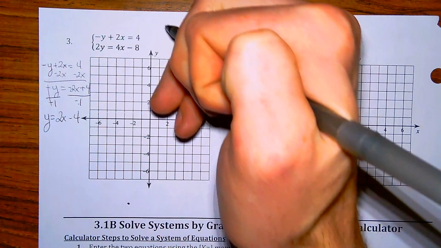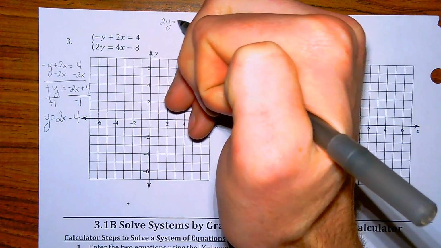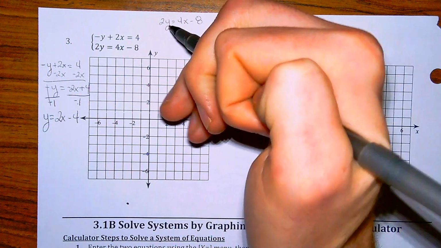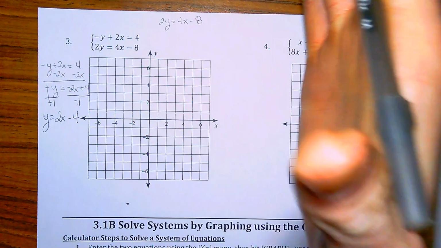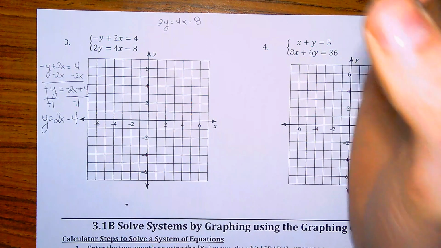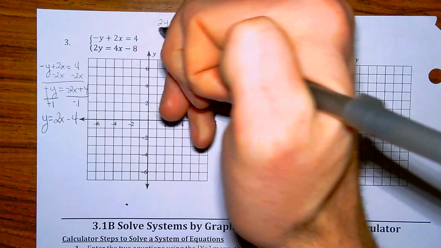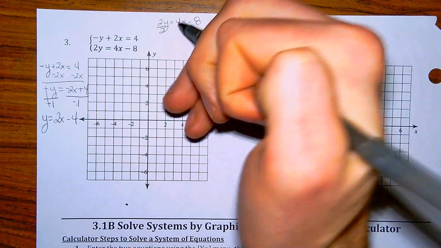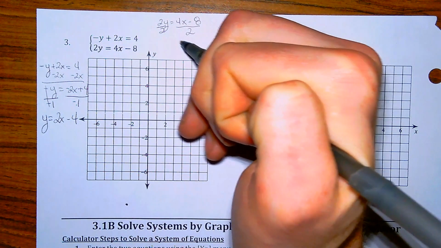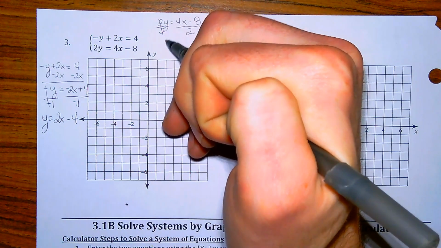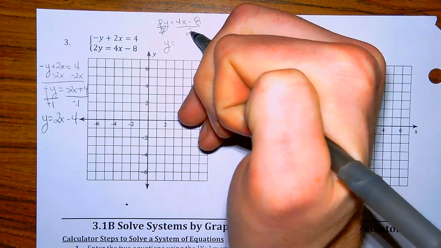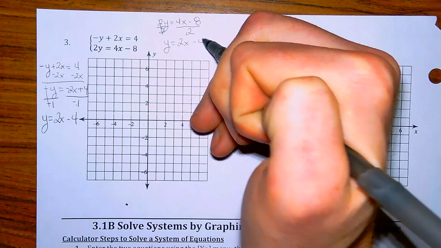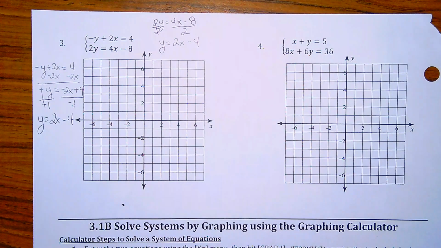My second equation would be 2y equals 4x minus 8. Now, what's stopping us from having that y alone? Well, it's a 2. But this time we can't subtract the 2 off because it's 2 times y. To undo multiplication, we always have to divide. So I'm going to divide by 2. Just like I divided everything by -1 on this problem, I have to divide everything on this side by 2 as well. Okay, and I break it up into parts. I think, well, y equals, what's 4 divided by 2? That's just 2x. What's -8 divided by 2? That's just -4. And there I have both of my equations.